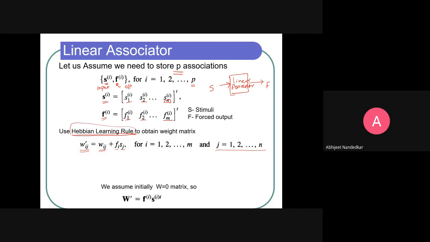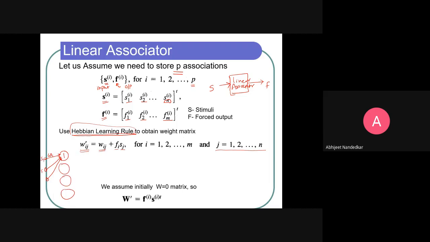How do I say this? Say this is my linear network, and this is the input coming to neuron 1. So this will be W11.